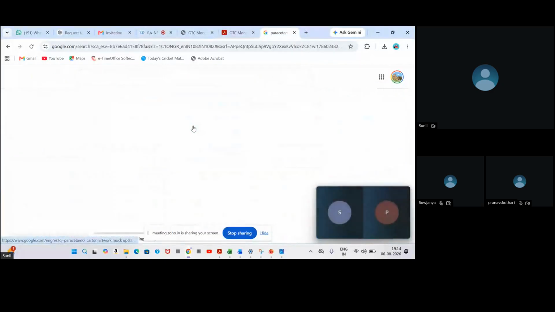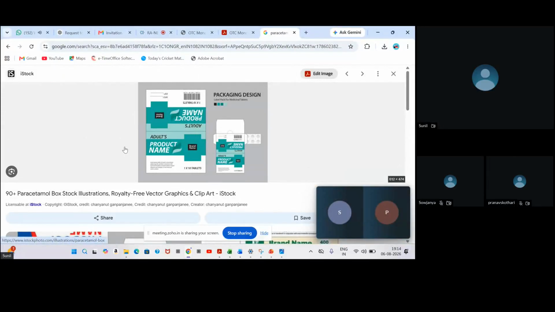See, here I'm showing you the image of the mockup. This is the mockup. That means how the product carton will look like, its design, its content, everything. This mockup will be prepared by the designer team, creative team, not the regulatory affairs department, because regulatory affairs people are not trained on designing such kind of artwork. They are regulatory technical people. So the creative team who are specialists in designing such artworks also have the software and tools to prepare them.